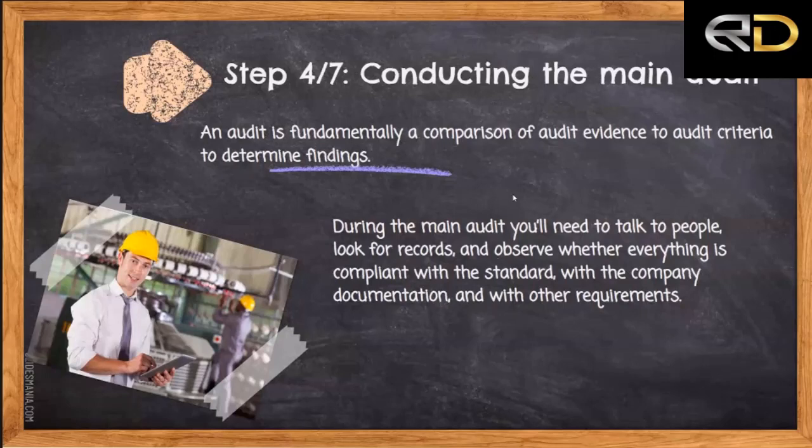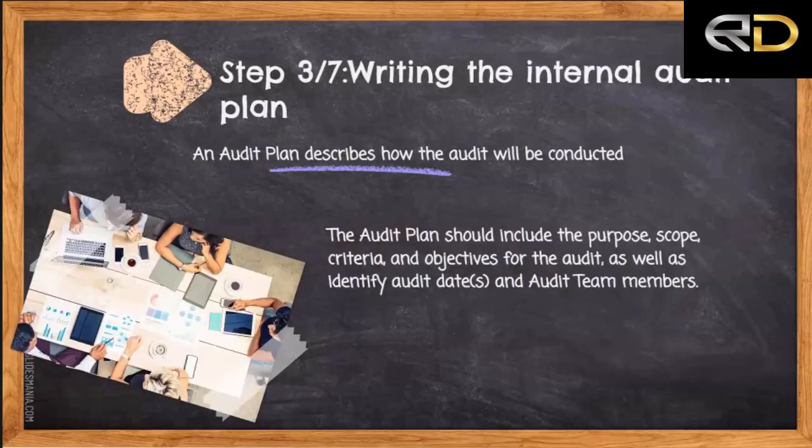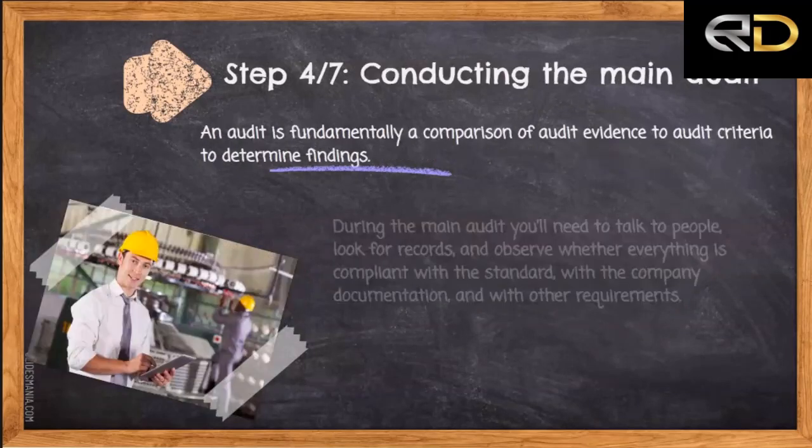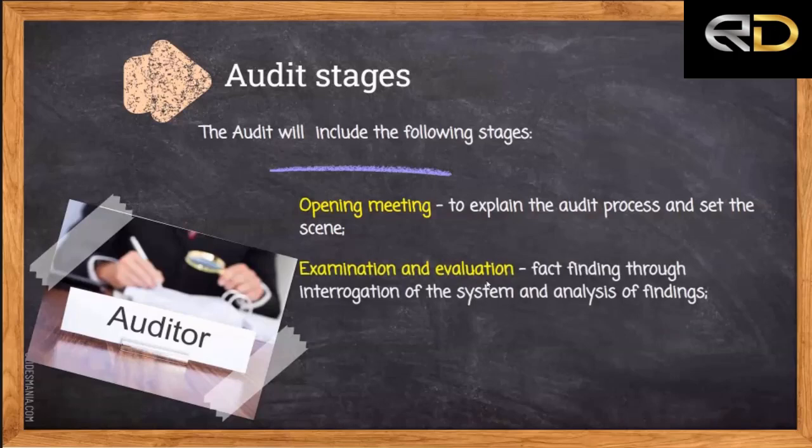So at this point, when you're conducting your audit, everything has to be done to the script, according to what you said in the audit plan. In the audit plan, you said the audit is going to include the opening meeting. In the opening meeting, you are going to share the auditing equation I sent to you. You are going to explain what kind of audit evidence is going to be expected and gathered, which questions are going to be asked, documents to be reviewed, and why you are doing so.